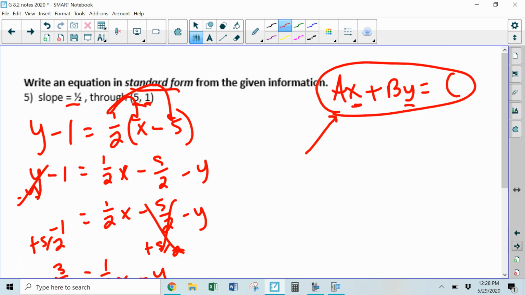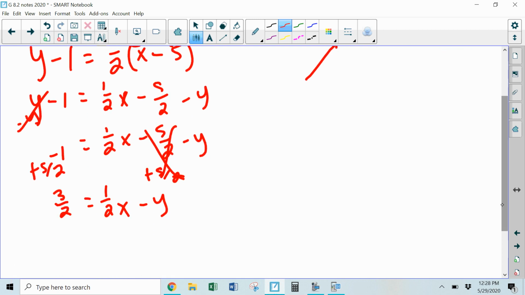So let's go back to what we have. This is one reason why I moved the y over, because my 1/2 is positive. I didn't want to move it to the other side because then it would become negative. So right now my a is positive, but I have fractions and I need to get rid of fractions, which is actually going to be pretty quick here.